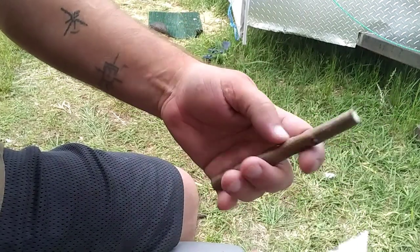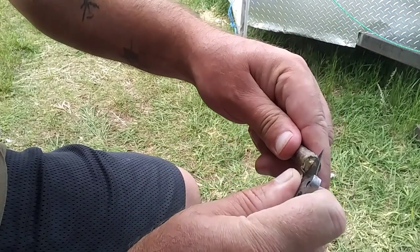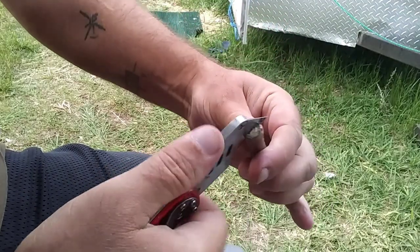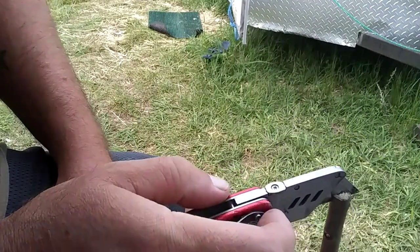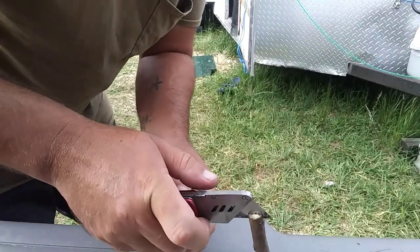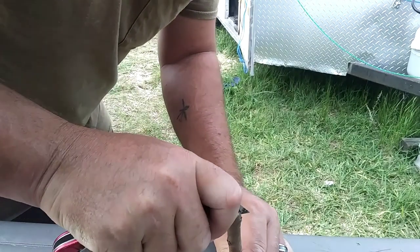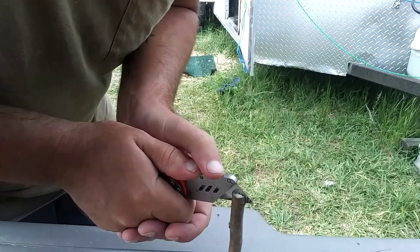So I usually start mine just like this right here, try to find center, slowly and carefully work your way into the wood. Alright, kind of like that right there. Then I'll place it down on a hard surface and slowly press down on it. Just like this right here. Taking my time, being very careful.